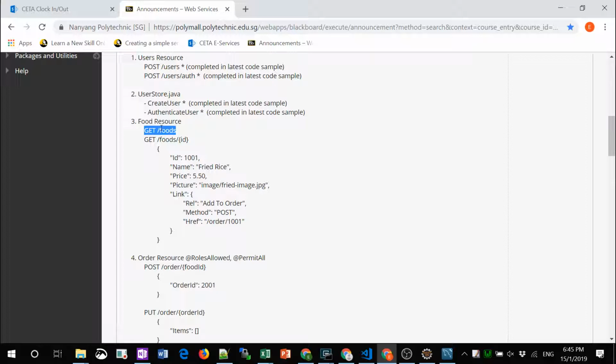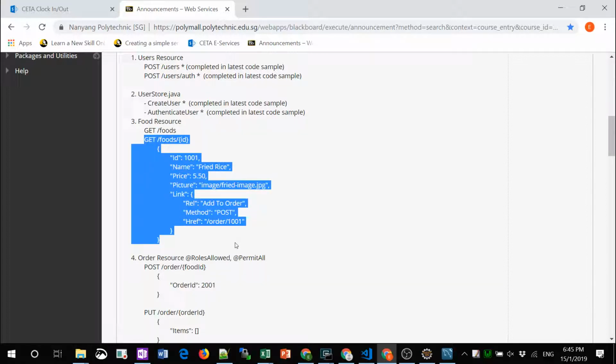At the minimum, the URL that leads to the next page of maybe 10 or 20 food items. So that will be quite straightforward to set up. Then following, if the user taps on an individual food, you will get the food ID, one food item by ID, which will then show the name and the price, and probably a picture, the URL of the picture, so where this picture is stored.